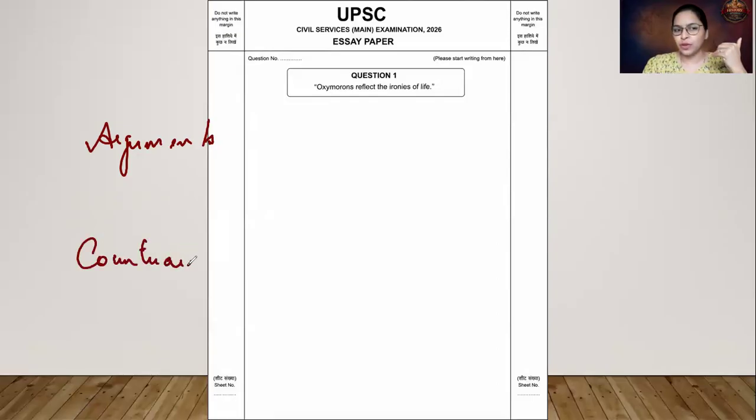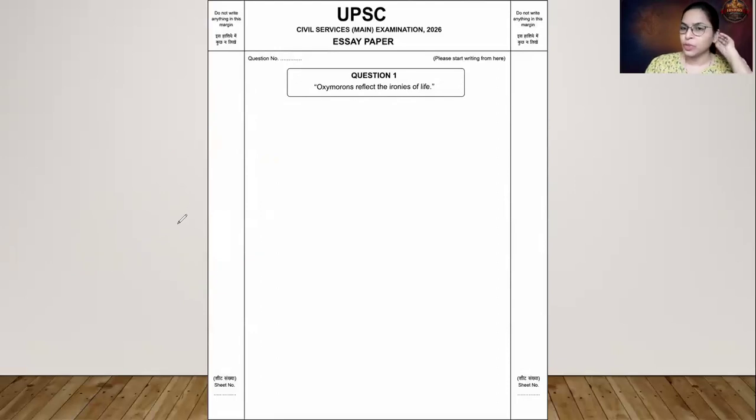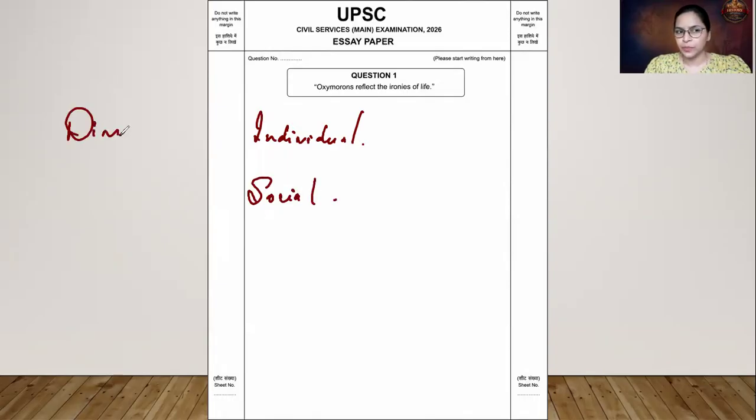Okay. First of all, when I talk about the arguments part, we are now going to move towards the body part of the essay, where we are going to look at arguments. In order to write these arguments and support this essay, you have to give many dimensions. You can begin writing with an individual perspective. You can give examples of individuals' livelihood, then you can move towards the social dimension. These are the different dimensions which you need to give in this essay.